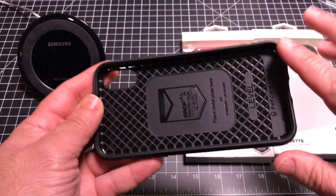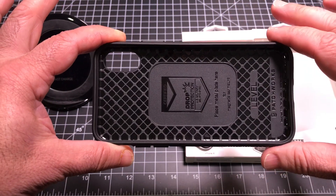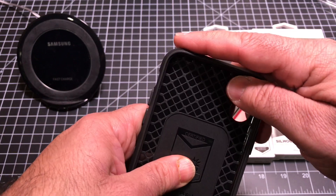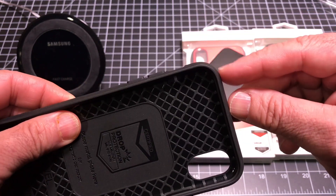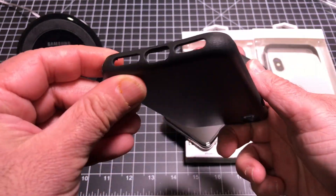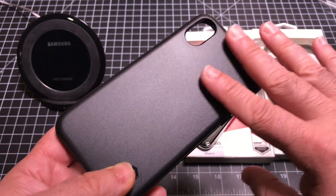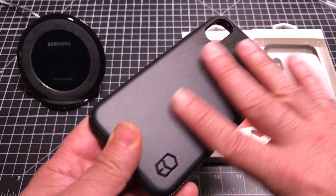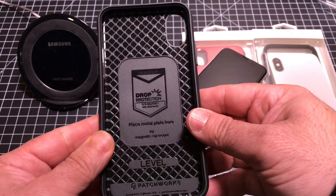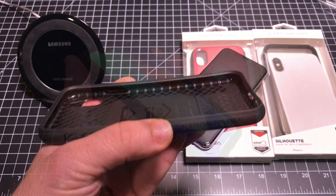Taking a closer look at the case, you'll see it has a pattern inside that is designed to help disperse any kind of impact if you drop the phone. The corners seem to be raised slightly, giving you an extra bumper, and you can see how it comes out on the sides and the bottom as well. The cutouts look pretty generous, and the material has a sheen to it but it's not shiny and doesn't seem to be a fingerprint magnet. Let's go ahead and put the iPhone in the case and see the screen protection and whether wireless charging works.